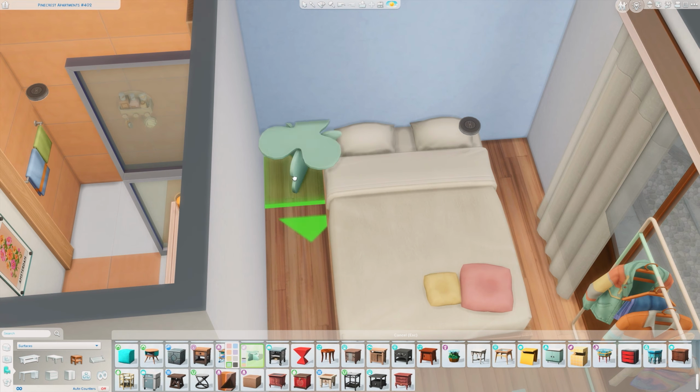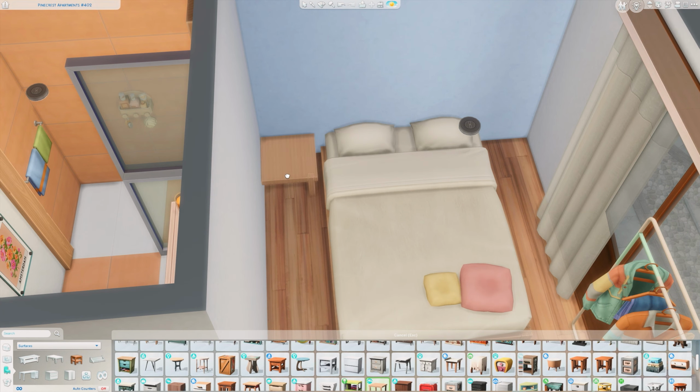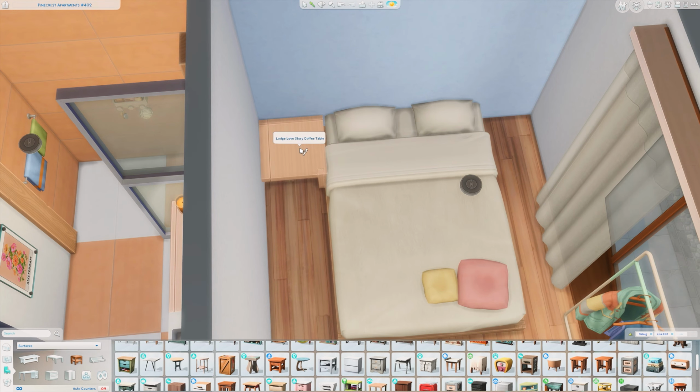I'll just add in some side tables. I think they're the ones that match this bed from Snowy Escape, and I do lower them down.